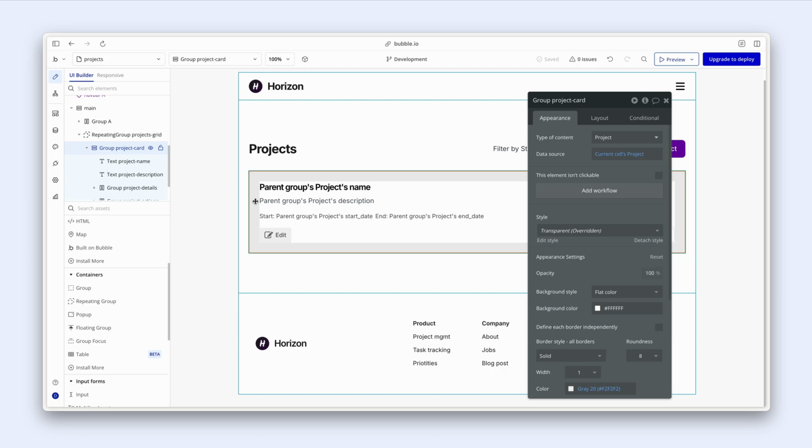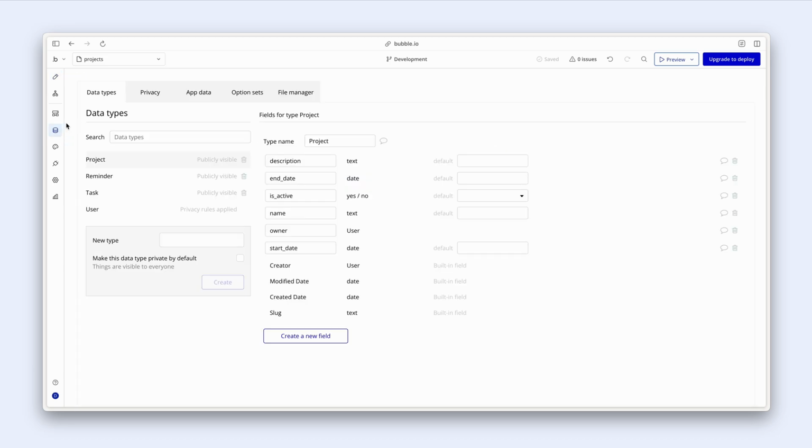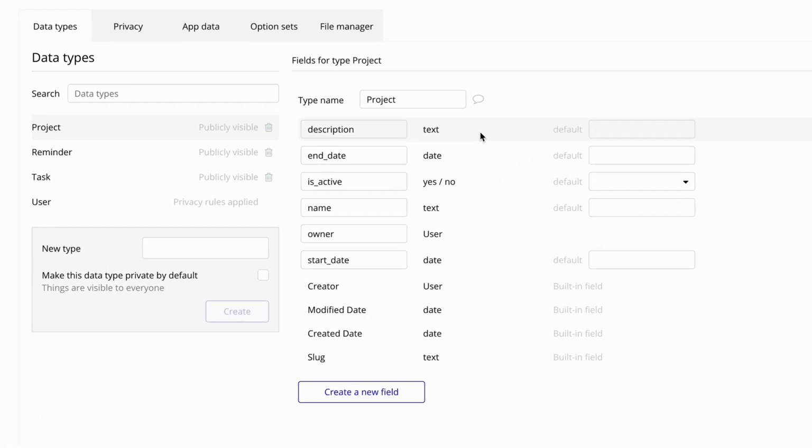Let's now jump into the Data tab and have a look at the database configuration. So I'm in the Data Types tab currently, and here I have project selected. And Bubble AI went ahead and created these specific fields. So we have a description field, which is text. Fantastic. That makes sense because a user will update this project by typing into a multi-line input or just a standard input. So we're collecting text. Next, we have end date, and that has been set to a date specifically because when Bubble recognizes data with a date format, it gives us more formatting options.